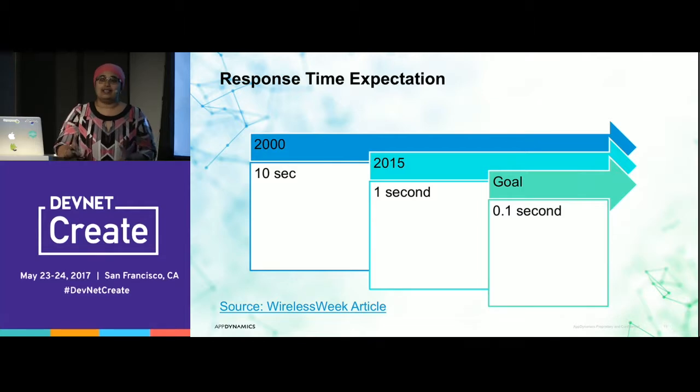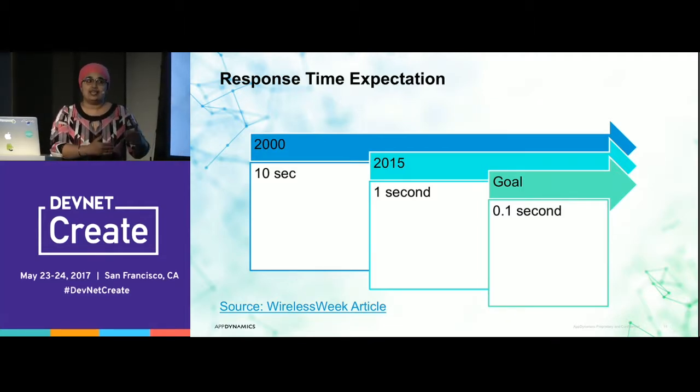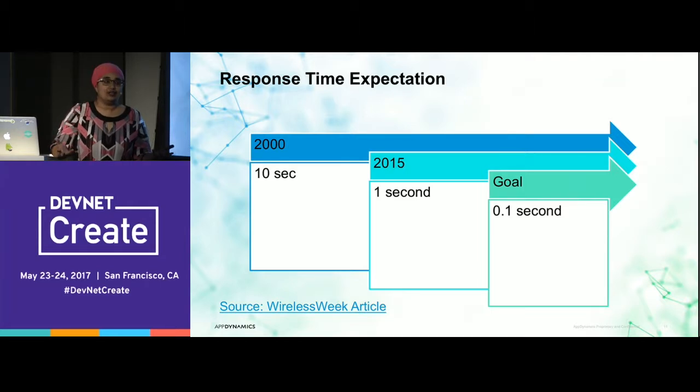To give an example, let's say there is a worker in a warehouse using a tablet to manage the inventory. If the response time on those tablets does not match the response time that their social media apps give them on the consumer side, it is going to be a problem. And the enterprise that can deliver the response times that people are used to on the consumer side are the ones that are definitely going to have an advantage.